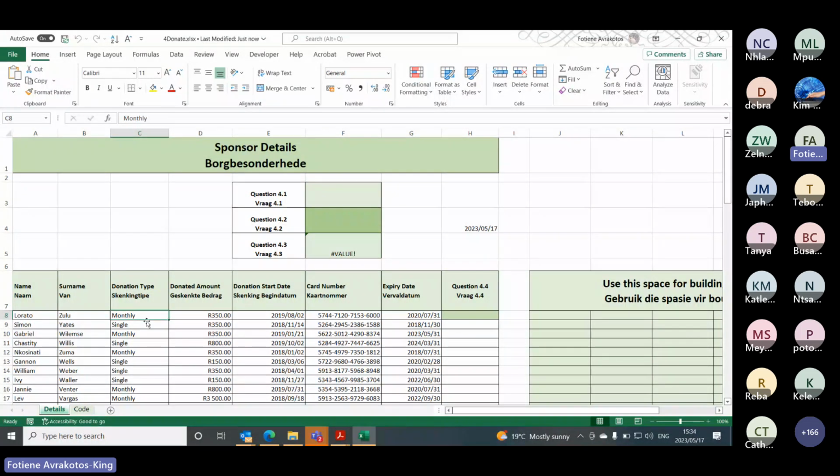Then we have a donated amount. Then we have a start date. But if it's a single donation, then obviously the date will be the date. But if it's a monthly donation, I am assuming from what I'm reading on the data that every month starting that day a donation will be going off from this specific card number.